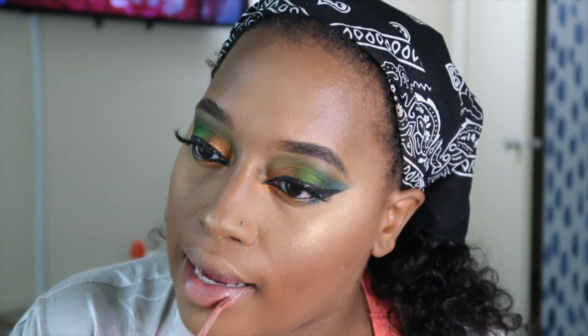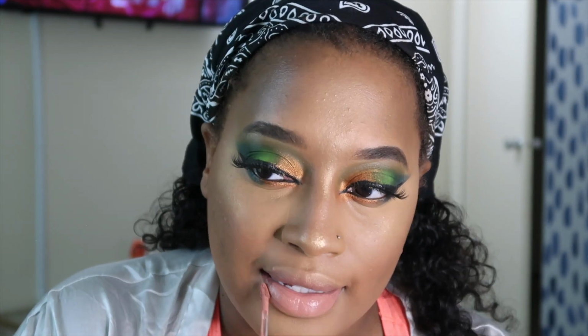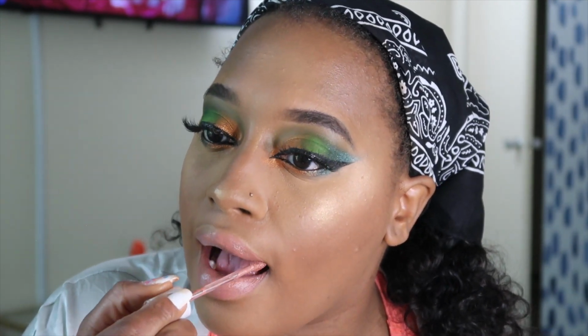Okay, let's go ahead and get our lips together. I am using the liquid lipstick by Sugar Pill Cosmetics. The color is Next. This is a really pretty nude color. It kind of has some pink undertones to it.